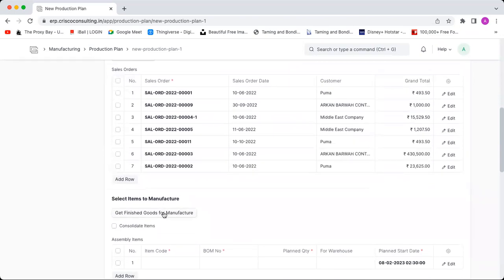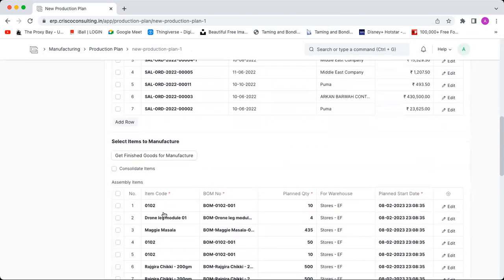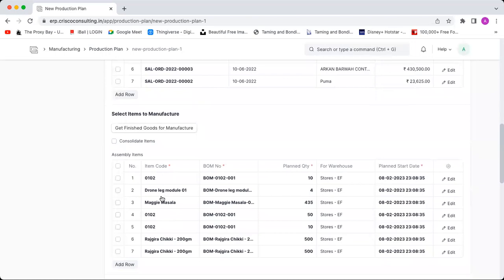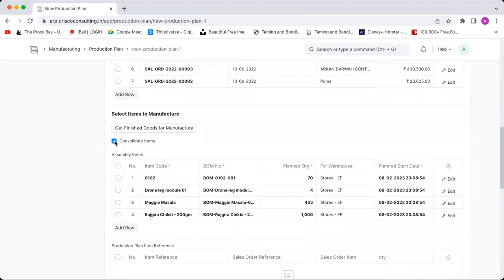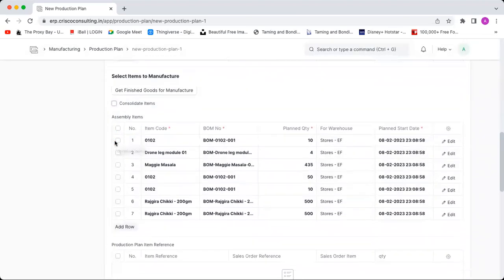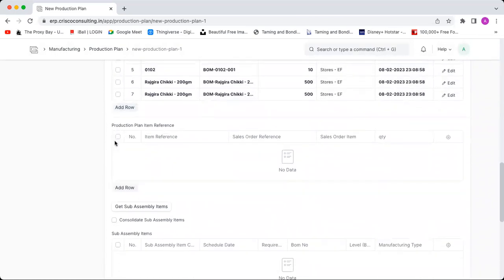You have another button to get finished goods. So it will automatically take all the finished goods that are within that sales order. You have the option to consolidate the said finished goods. As you can see, rows 6 and 7, 4 and 5 are the same with different quantity. As soon as you consolidate them, they will be produced together, or you have the choice to separate them as well. Similarly, if these finished goods have any sub-assemblies, you have a button.